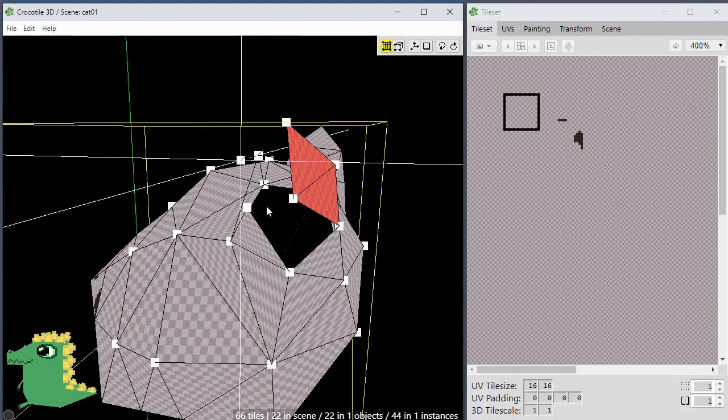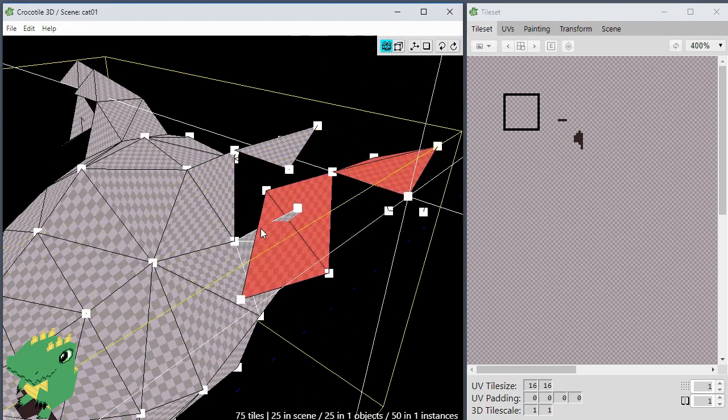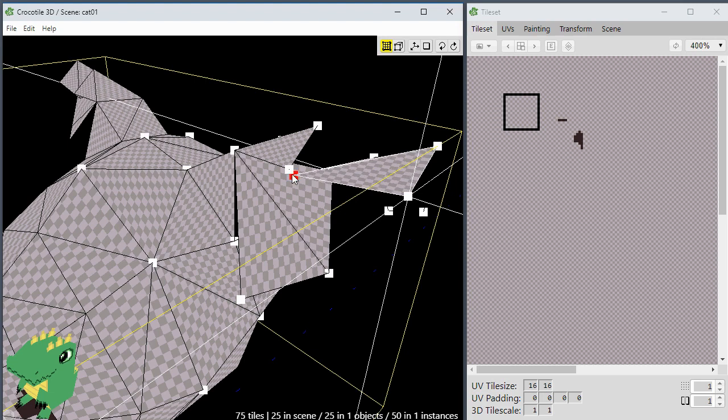So I need about 3 more tiles, so I'll just copy them like that and then drag them over.